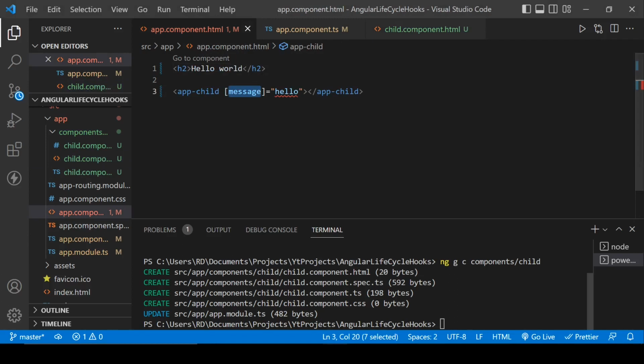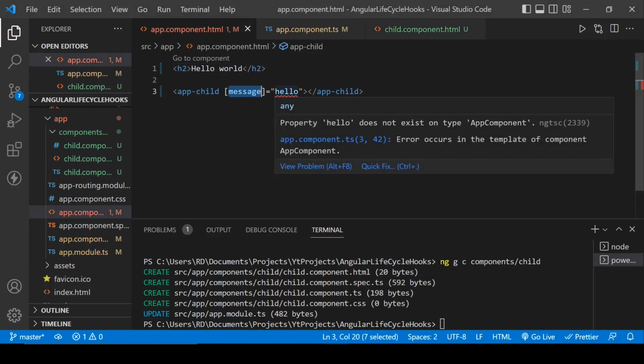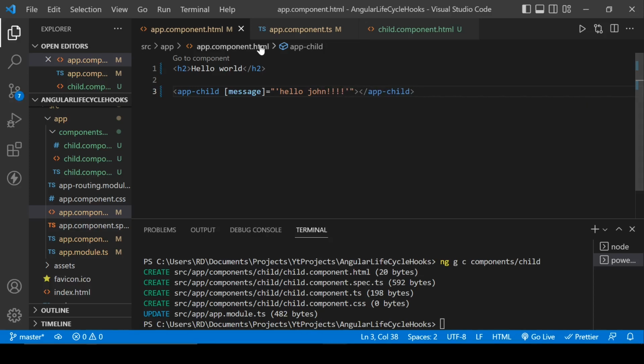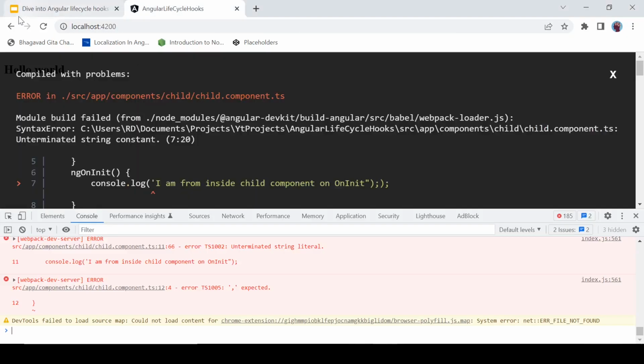Let's see why it is giving error. Property hello does not exist on type app component. Yes, that is absolutely right, because we haven't declared anything like hello. So it will just be a string hello, I am from hello zone. So that's it, and let's see. Okay, module build fail, something like that.